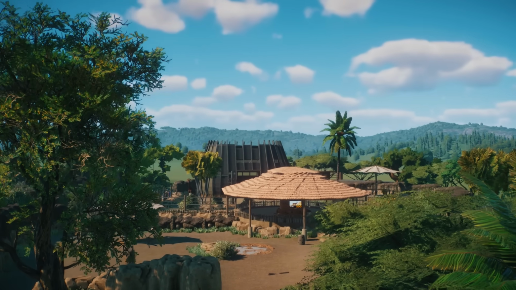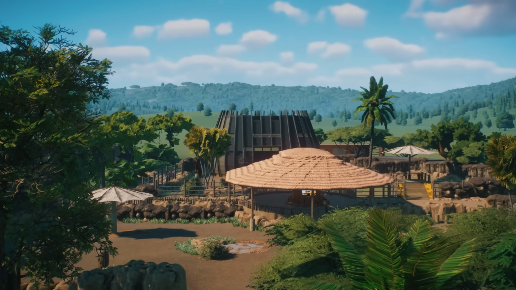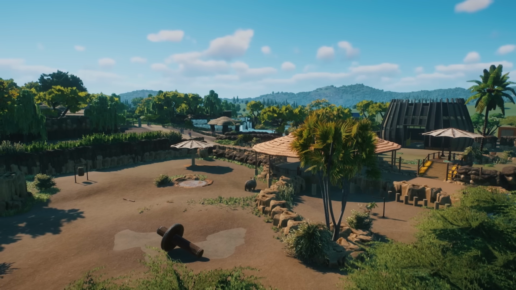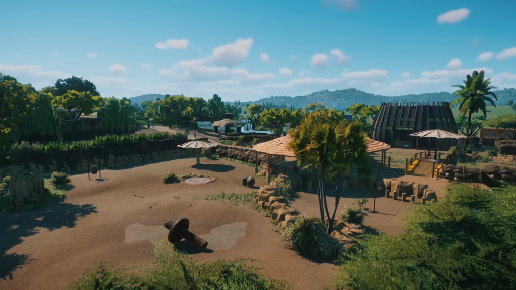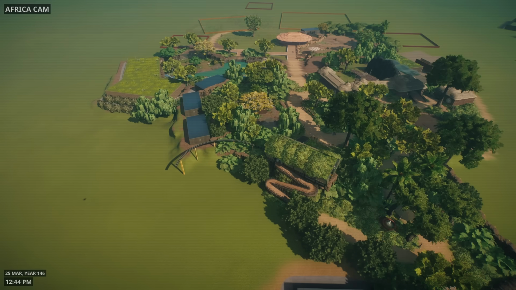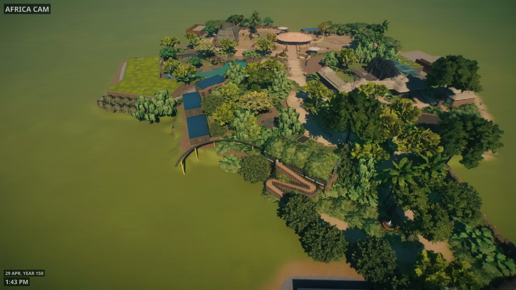This is from the rhino side of it, with the giraffe house in the background. And then we'll zoom out and look at the entire habitat. It is pretty sizable. I think it's about 8,000 square meters all told. Definitely the biggest thing I've ever built. Let's take a look at where we started today and where we are now. Africa is coming along so nicely. I'm going to have to move the drone cam because we're barely going to be able to see the elephants and the big cats at the background.